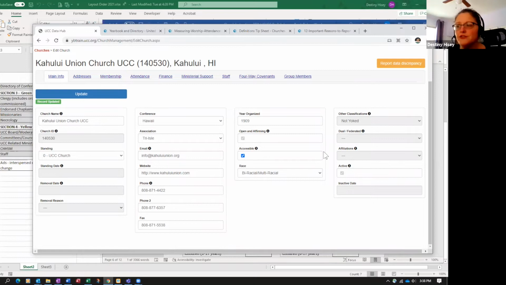You don't need your email address to submit your data. You just need your church ID number. Okay. And we would encourage you for the church email address to be an actual email address for the church and not a person, unless the church just doesn't have an email address. We've seen in the past, before emails were too widely used, some churches didn't have an email address. So it might have been the church secretary's email or the church pastor's email. But then the problem is when they leave that position, nobody updates the email address. And so we think we're sending emails to the church, and it's really going to someone who's left the church and is serving a church maybe in Alaska.